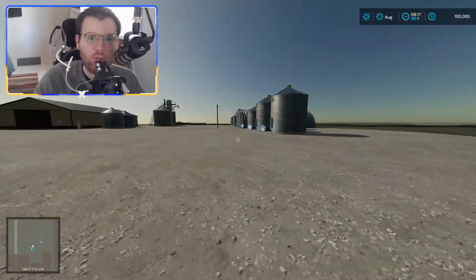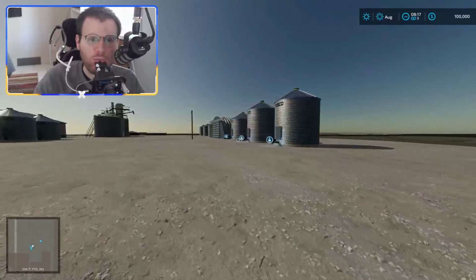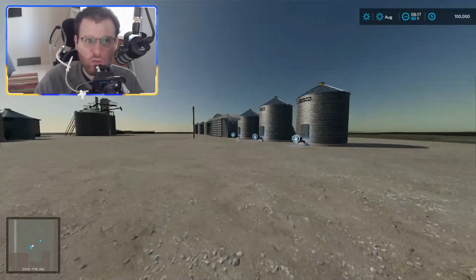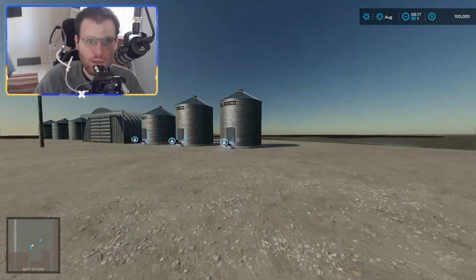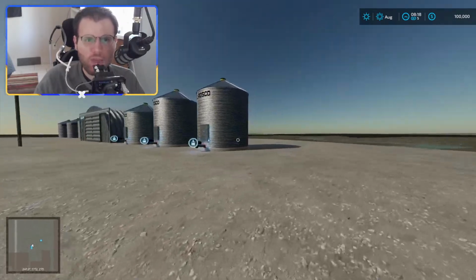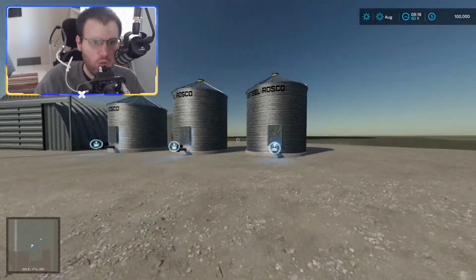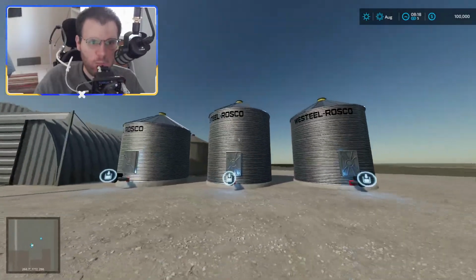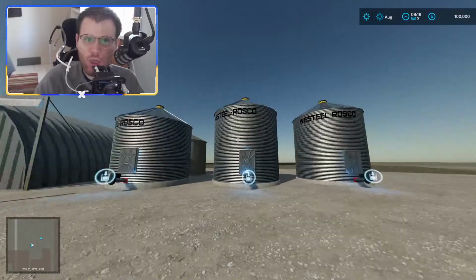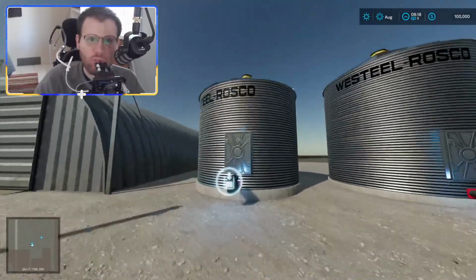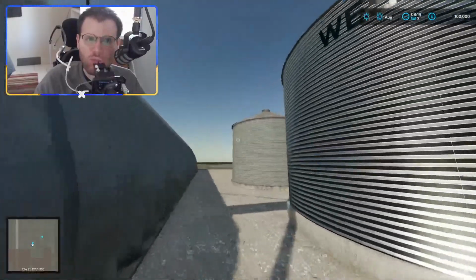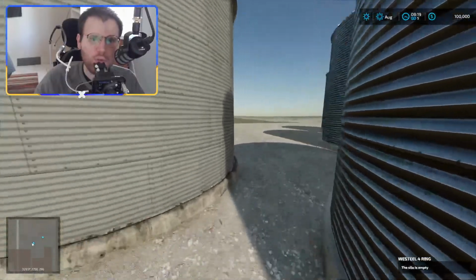And over here we have a couple bins. So I'm just noticing my files are wrong because I had different bins back here, but they're not loading. So there's two kind of large ones here. There's a bit smaller one of these bins, not the right brand, but close enough.